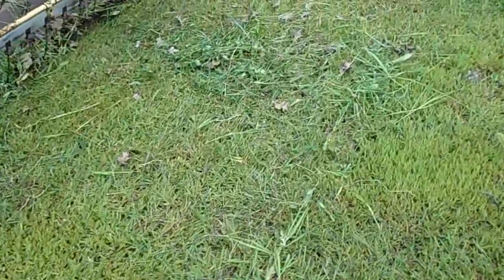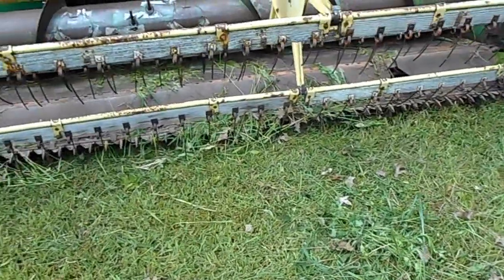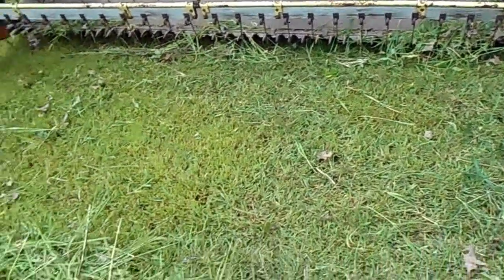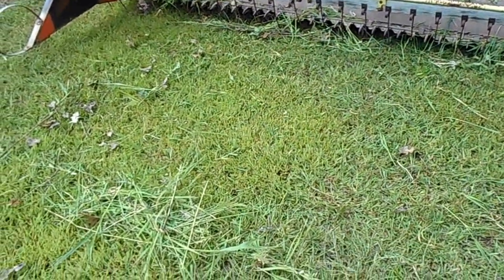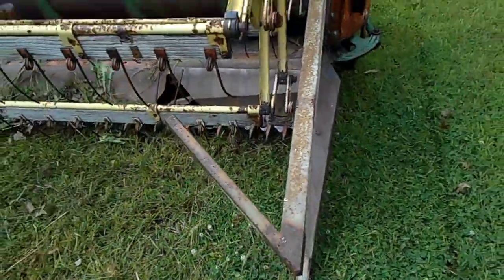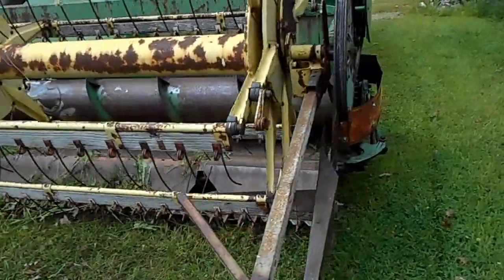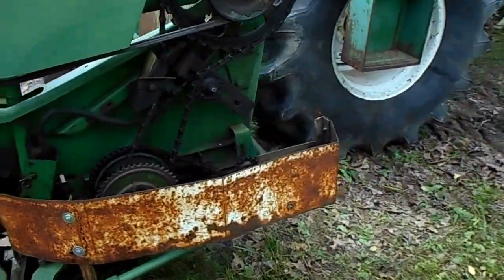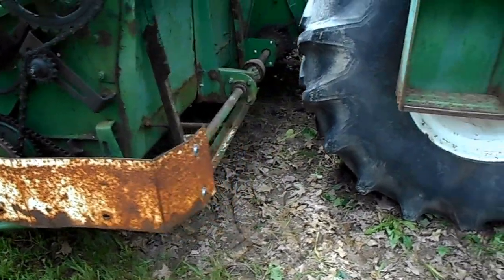I was worried about the sickle bar this year maybe not being up to snuff, but I was able to cut grass with it, this stuff here, so I don't think it's going to be too bad. Did a little bit of a hillbilly shield here on the side to keep it from wrapping. It works.